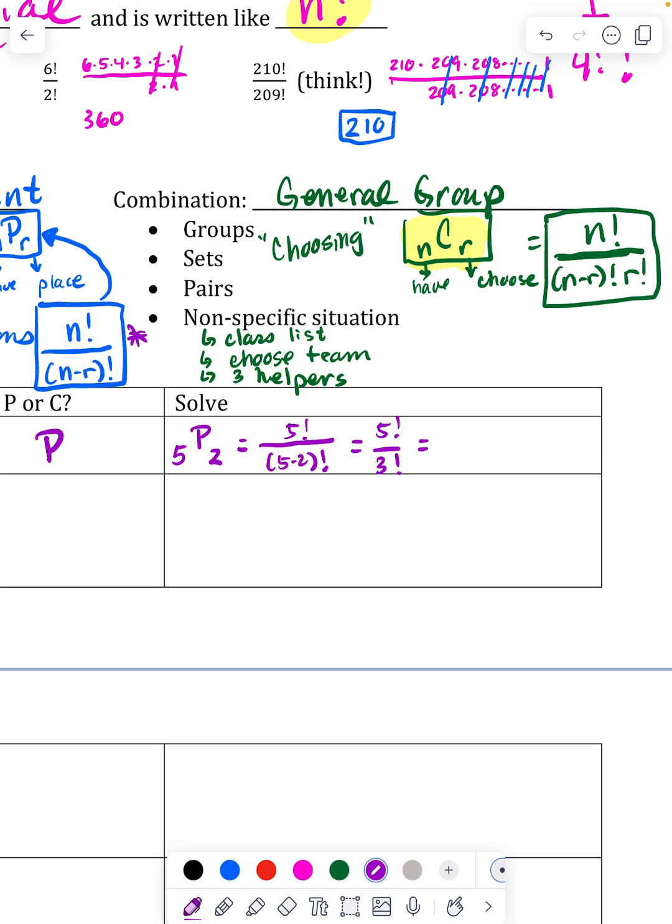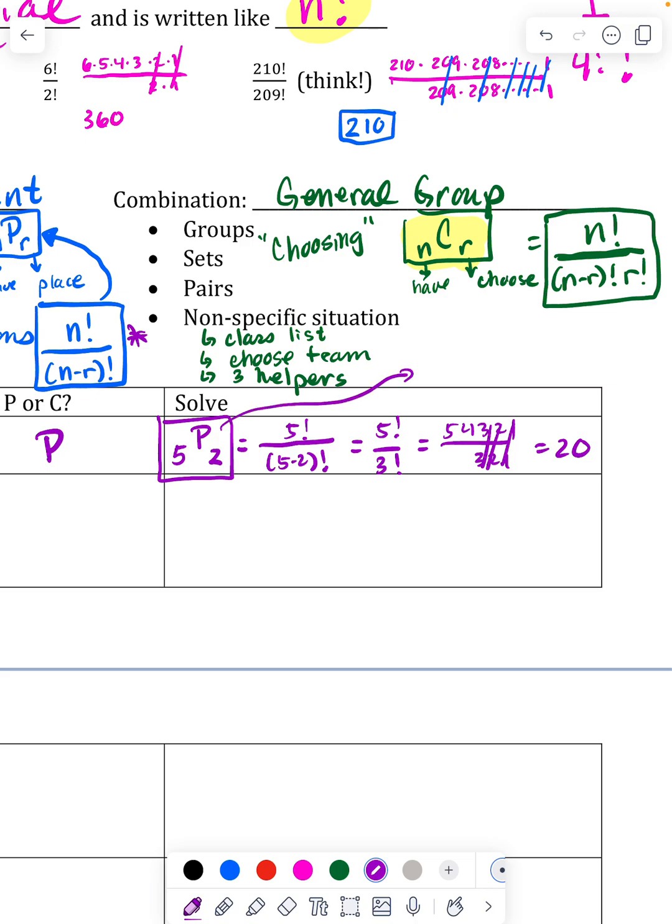So I'd have this over this, and then I can go to my calculator and you can do this a couple ways. You can say, oh, that's 5, 4, 3, 2, 1, and this is 3, 2, 1, so I expect to get 20. Or you can do 5 factorial, and 5, keep in mind math, and then down to this exclamation point, and then divided by 3 factorial, however you find that on your calculator. You're still going to get 20. And if you can find a place to do this on your calculator, that'd be great.